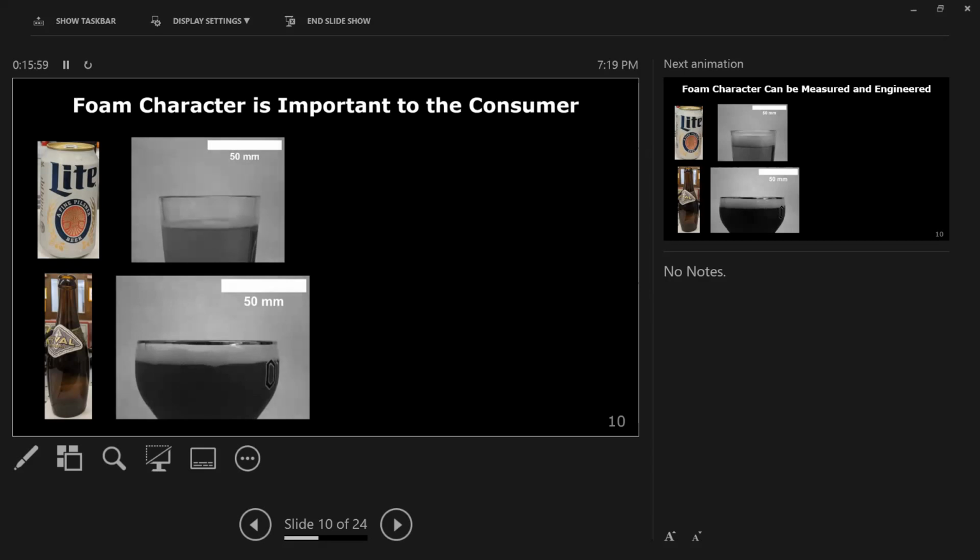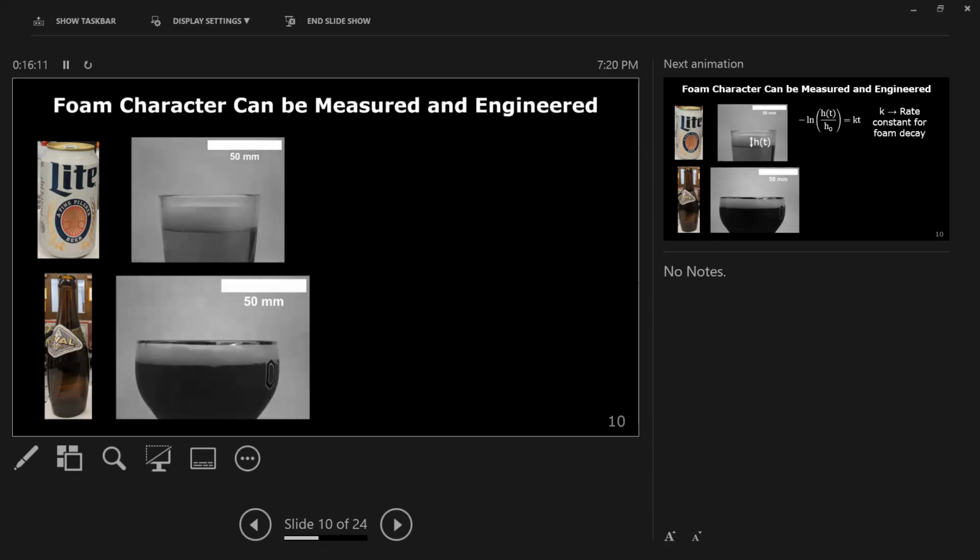Because the head of a beer is important to you, it's important to the company selling it, right? So as a consequence, foam character can be measured and it can be engineered, it can be tuned, just like any recipe. If you get a Guinness in Cleveland versus California versus Ireland, sure, there are people that will say it tastes a little bit different, but for the most part, you're going to get a beer that has a head with almost identical character regardless of where you sit. Just like if you buy an iPhone in Cleveland, California, or Ireland, you're going to get an iPhone that should be the same, right?